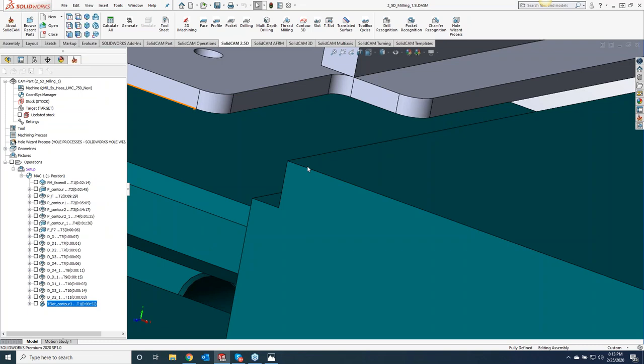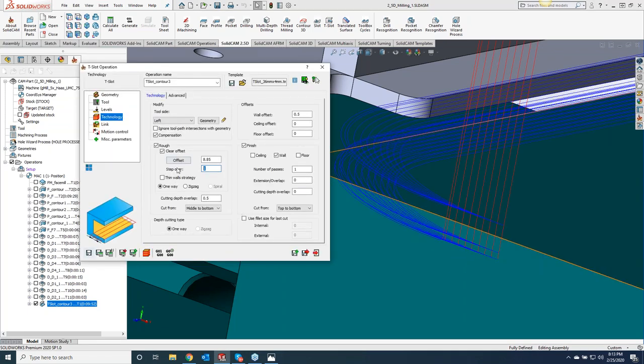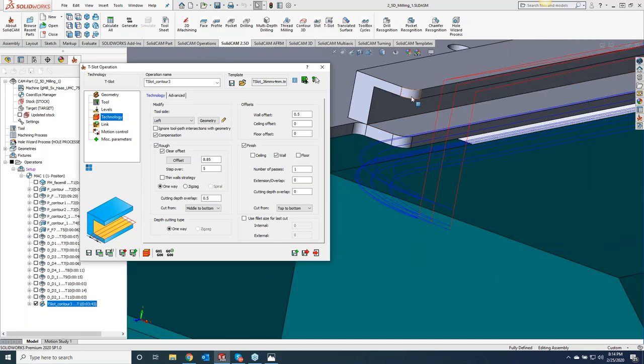Now, if I hop out of here for a second, if I need to take a little bit heavier cut and not do so many step overs, I can definitely make this number larger here. That will reduce the number of cuts right there. So you can see, first initial cut coming in there, second cut coming in there, third cut coming in there, and then doing the finish pass in there. And if we are going for a really tight tolerance with the width of our T-slot cutter, then we can turn on our finish for our floor and our ceiling. So a couple different options there for you guys.